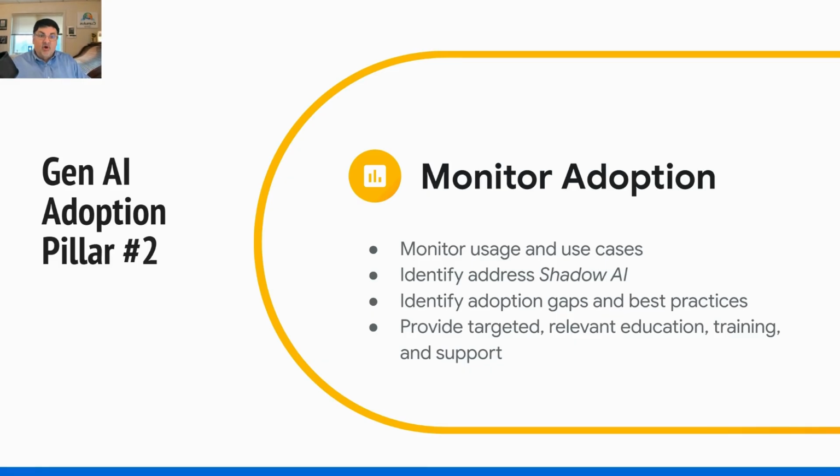Additionally, once you know that gap and you see what's working really well and what's not working so well, or where there are gaps, that's when you can step in with some targeted and relevant education, training, and support. And when we talk about education, training, and support, education is about the concepts, the broader picture, how it fits in, the goals, the objectives, why and how, and the constraints. The training is how to. This is the clicks and the drags and the actual utilization. And support is making sure that there's someone able to answer questions when people have them, so they don't guess and they don't do risky things because they can't get the help or get an answer to the question that they have.